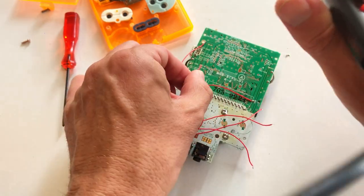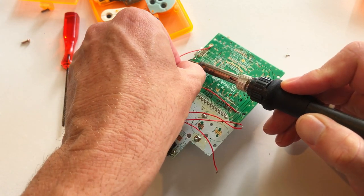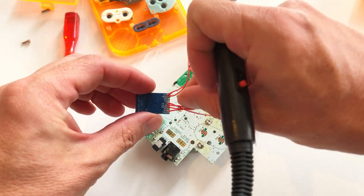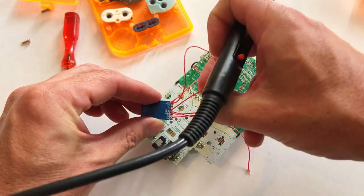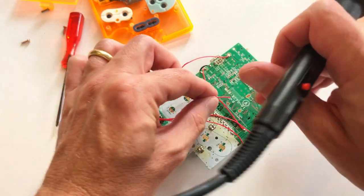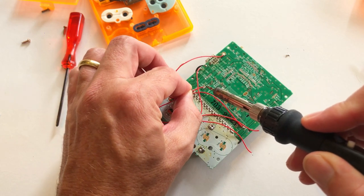Next, solder the A ground cable to the A ground point on the PCB located behind the pentalobe. Then solder the in L and in R cables to SO1 and SO2 on the PCB.